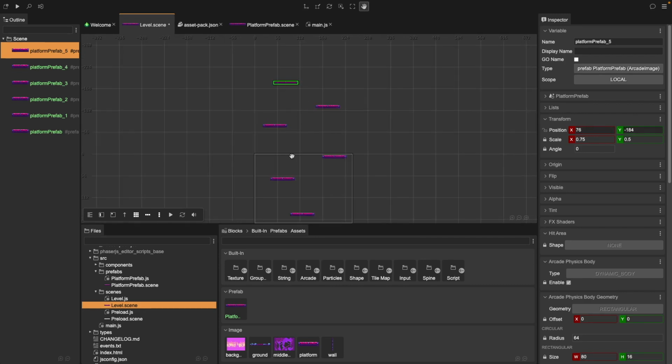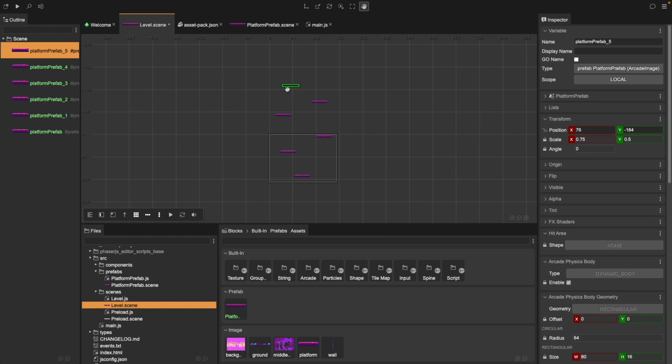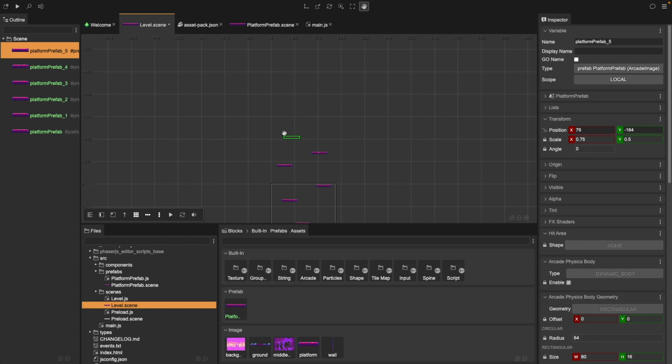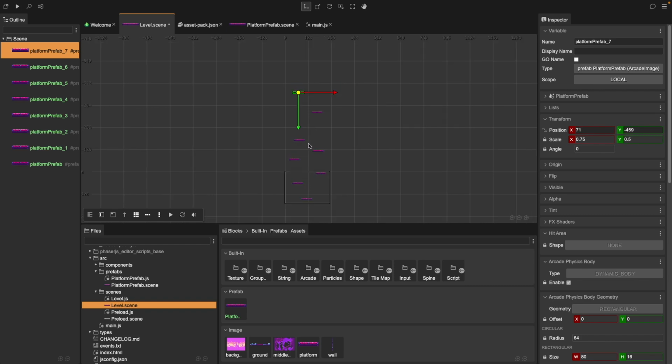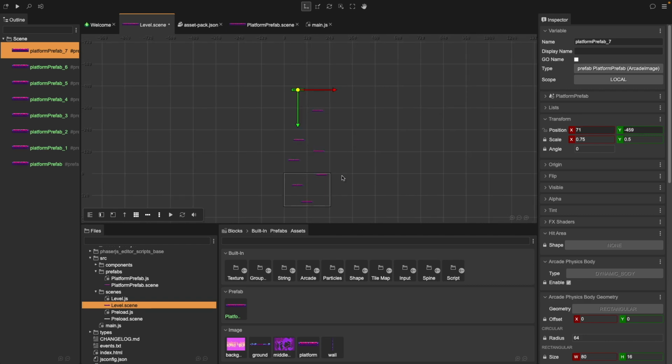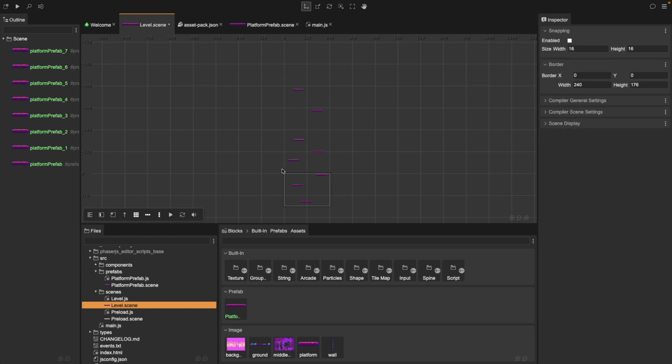Now we want these to be dynamic, and we'll also want to control the number of platforms that are actually spawning in our game. We could take the path of just continually spawning new platforms as our player progresses higher and higher up in our level, but eventually we're going to have all these additional platforms down here that are no longer being used, and they're just wasting resources in our game. To control this, we'll want to clean up these platforms when our player moves above them, and then our game will end when the player drops below the lowest platform that's currently available.